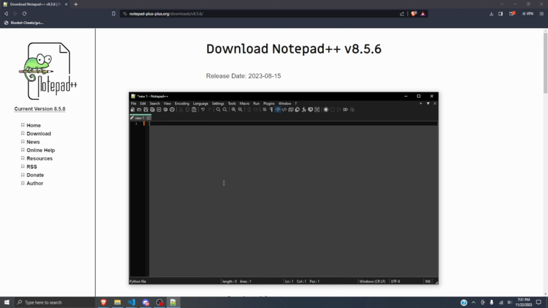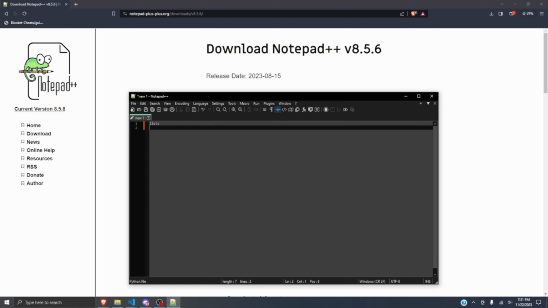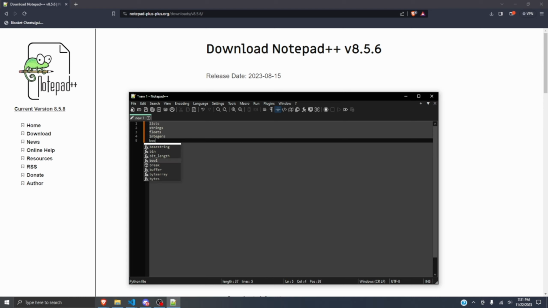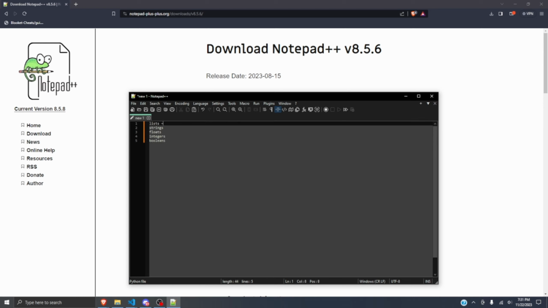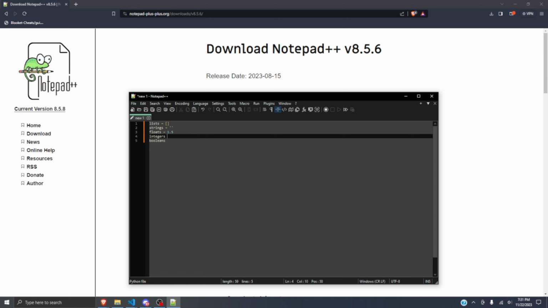We're going to dabble into lists. We're going to dabble into strings. We're going to dabble into floats. We're going to dabble into integers. We're going to dabble into booleans. So lists, this is how you make a list. This is how you make a string. This and a float and an integer would be the same thing, but this would be a float and that would be an integer. And a boolean would be that. So these are all of the data types. Not all of them. There's still a lot more, but this is what we're going to focus on.